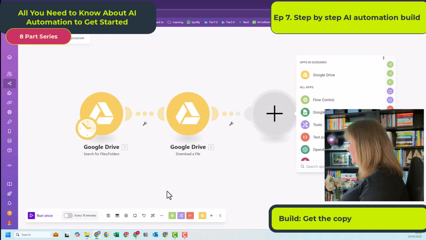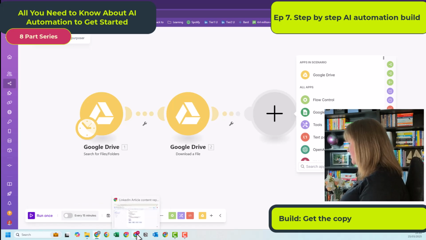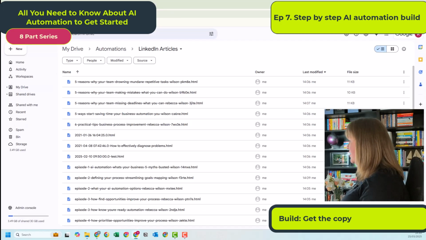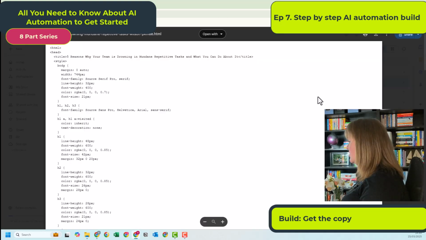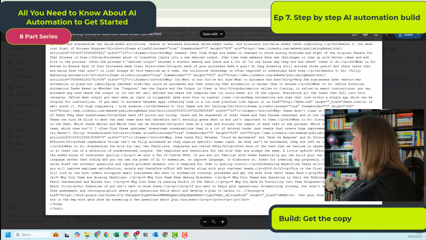and then the next thing I want to do is the file, I believe, is an HTML file. Let's have a look at it. Here. Yep, see how these are all HTML files. So if I open this, it'll be like gobbledygook. Well, it'll be HTML code, but obviously that's not that easy to read.